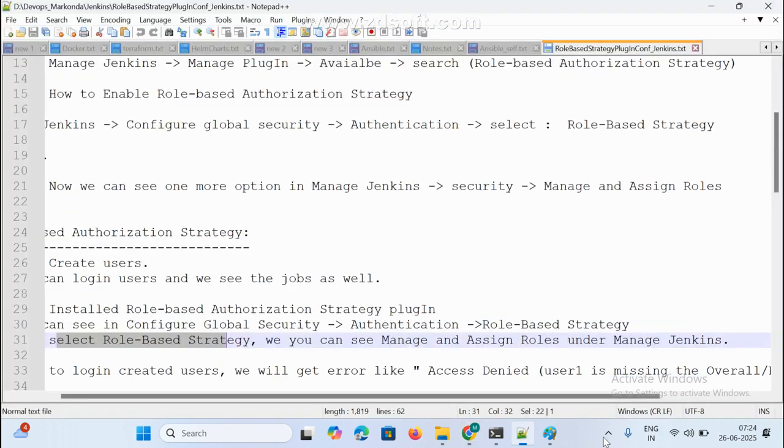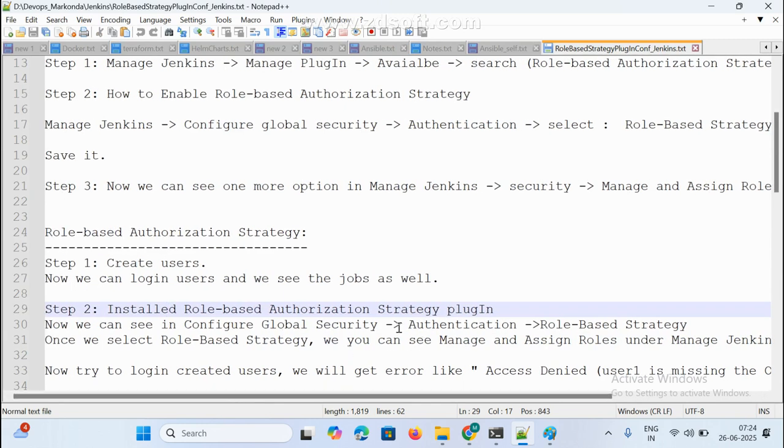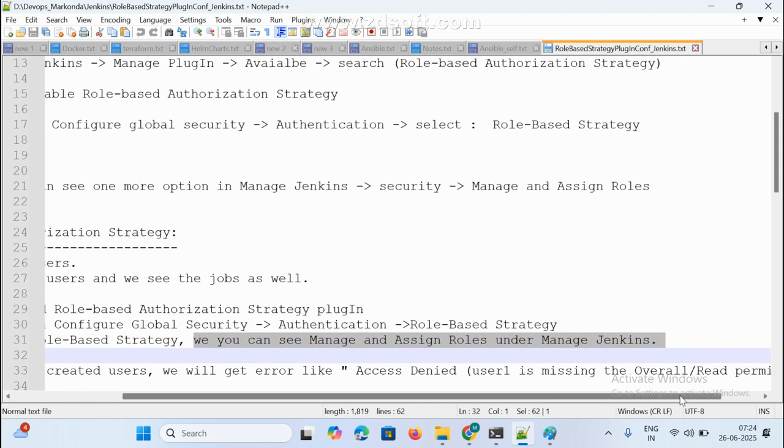What they have written here? Just follow first. Security, authentication, role-based. Once you select a role-based strategy, we can see manage and assign roles under Manage Jenkins.